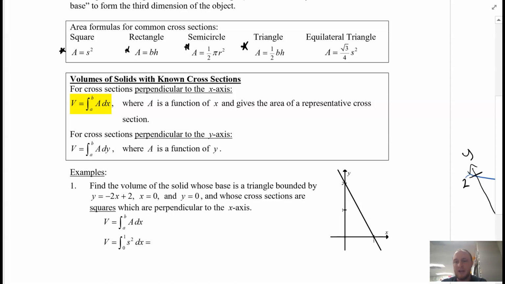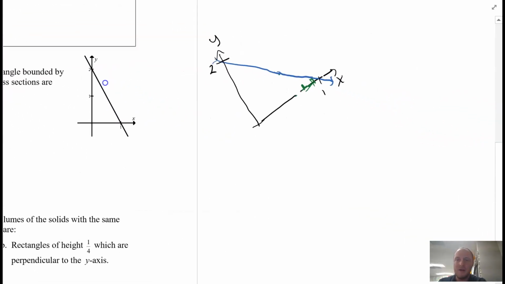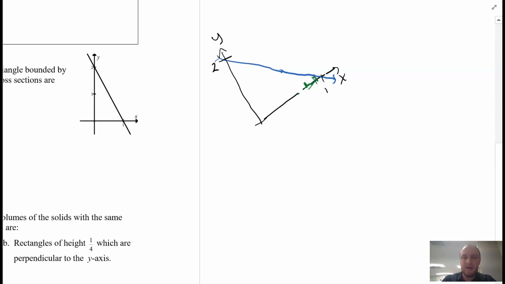So how do we calculate the volume of a solid with known cross sections? What we're going to utilize is the integral. I'm going to accumulate the area of an object, and we have a couple of different approaches. I want to show you an example first, and then I'll come back to this. So if I have a solid that has a base of the area underneath the curve shown, that would be something like this. This bottom piece is the base.